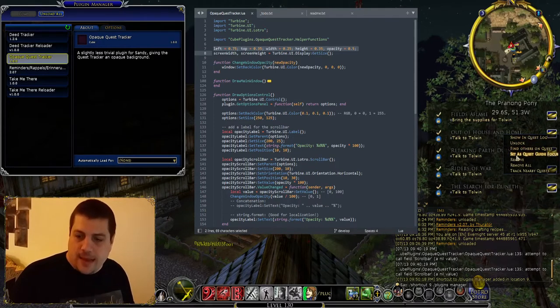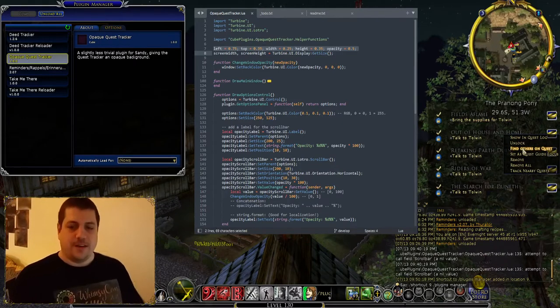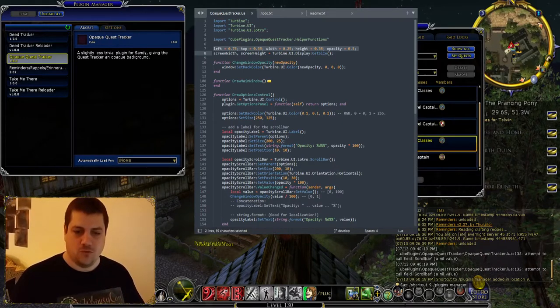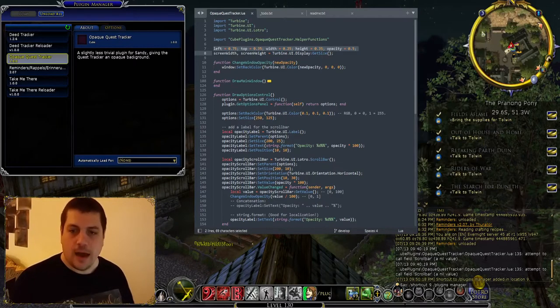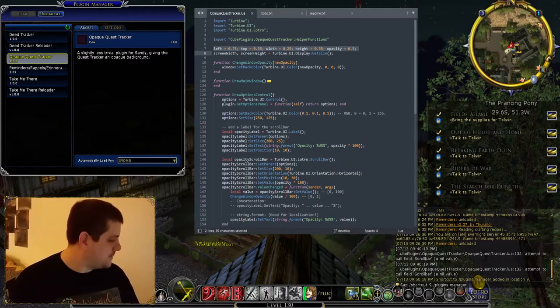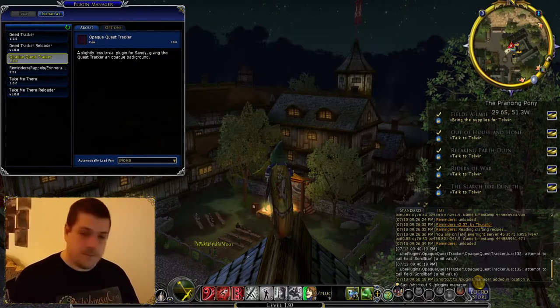Interesting. I haven't played with the find others on quest very often. Let's see. Ooh. Huh. Interesting. That's cool. Sorry, I just realized that's behind here.